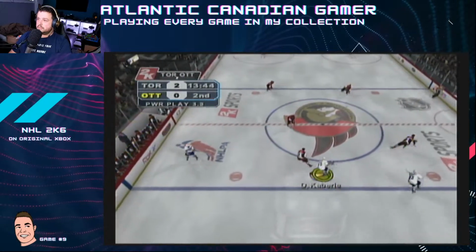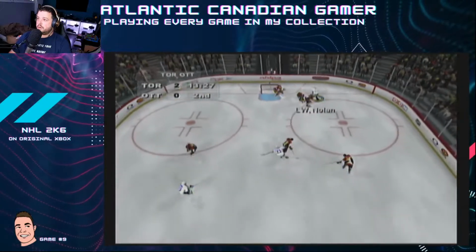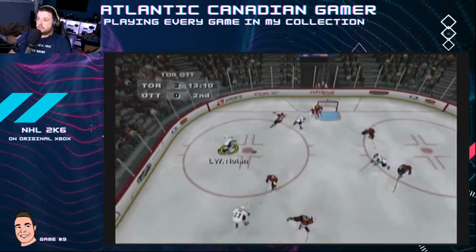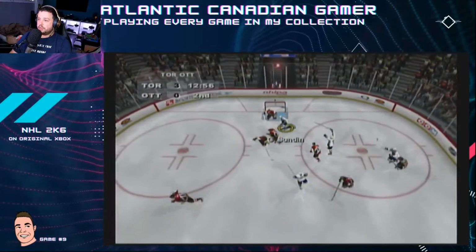The Maple Leafs go ahead. Midway was just able to do some wild stuff with that. They're like, hey, you want to play on a pirate ship? No problem. You want to play on an alien base? Sure, why not? How about the players get lit on fire whenever they're on a hot streak? Sure. There's goal number 3.